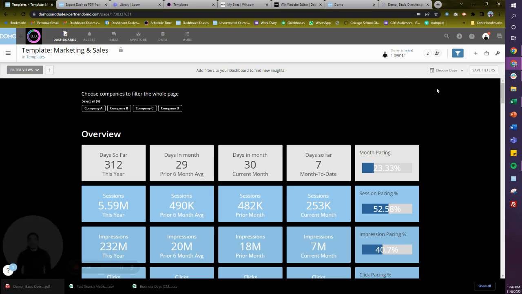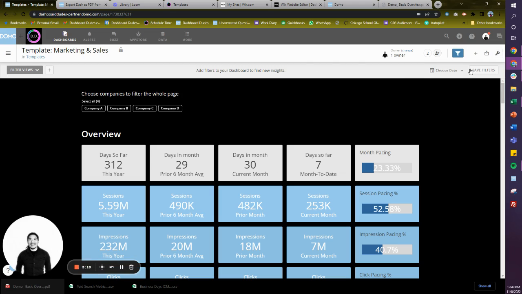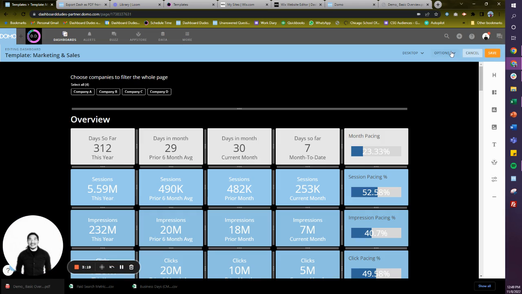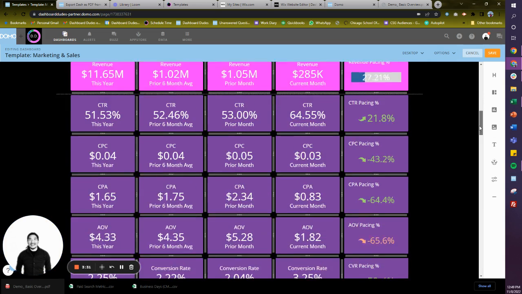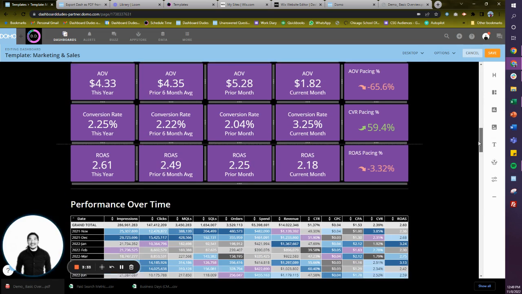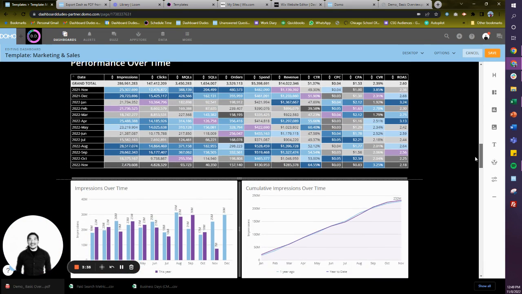That's when we have to use page break. So if I go to edit dashboard on mine, options, page break, now I would have to create my dashboards in a way that there's one page break where at least everything I want on a page is put in place. So now I know how I want to export it.